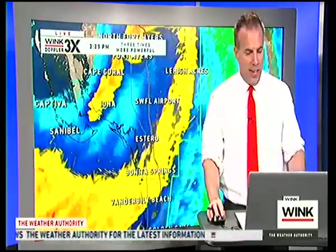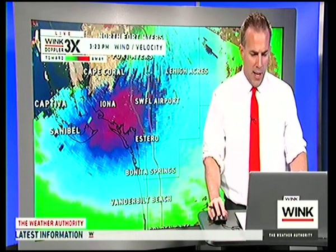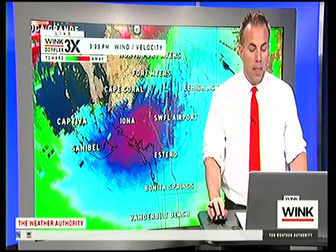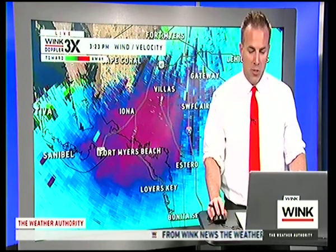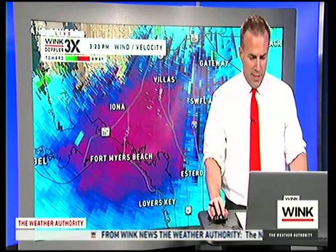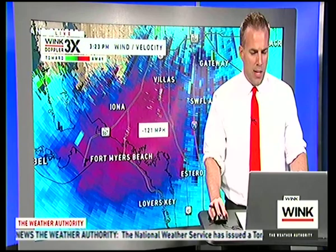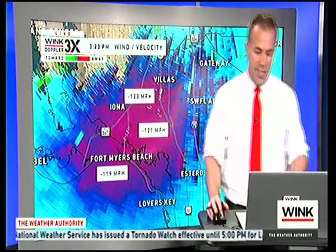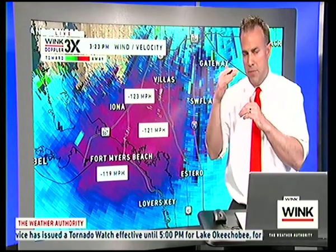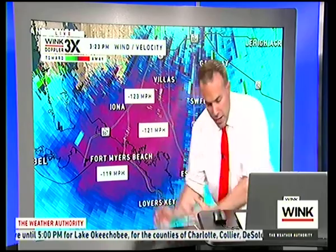Now let's analyze the wind speeds to see what type of wind we're dealing with here. And the winds are fairly strong right now in this pocket of purple. That is as strong as it's going to get in this part of the storm. And let's take a look at some of the sampling. We are looking at the potential of winds gusting. And granted, this is analyzed a little bit above the ground, but we could take most, if not all of it, and bring it down to the surface.